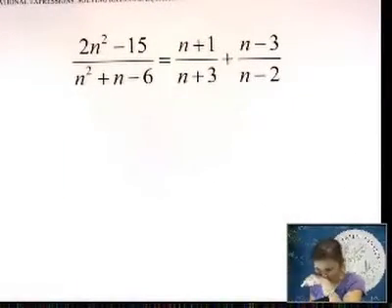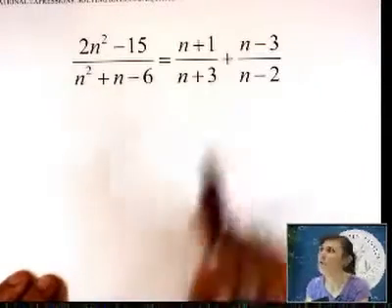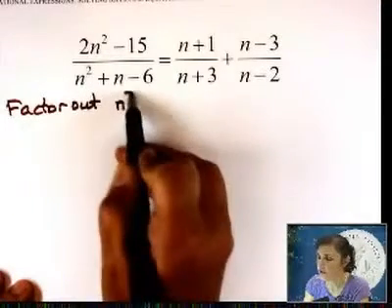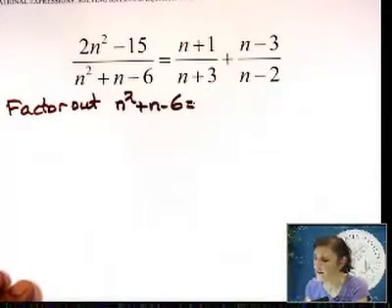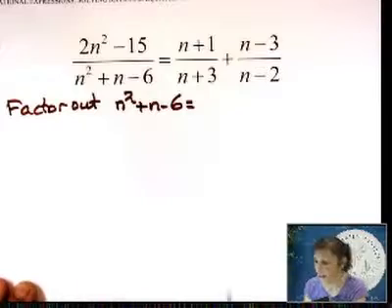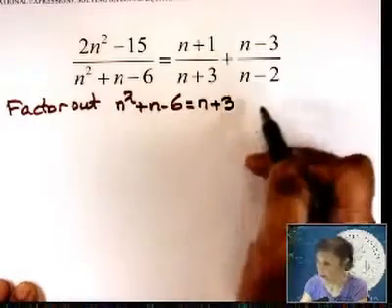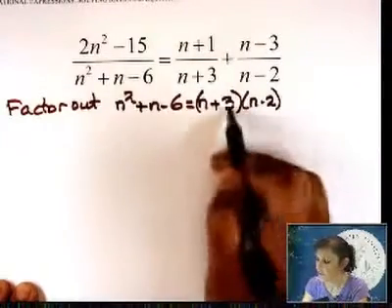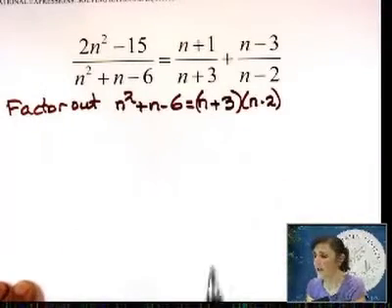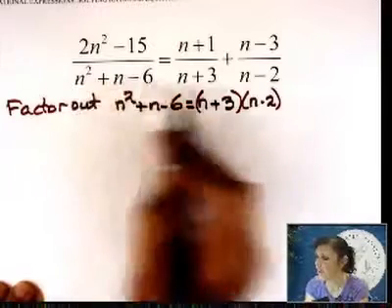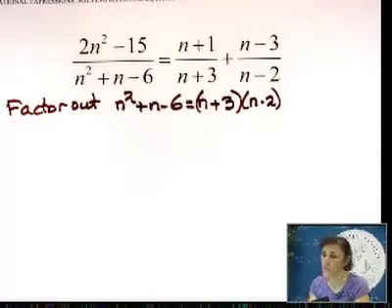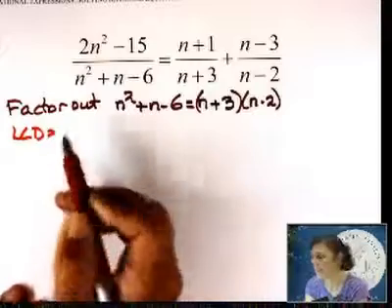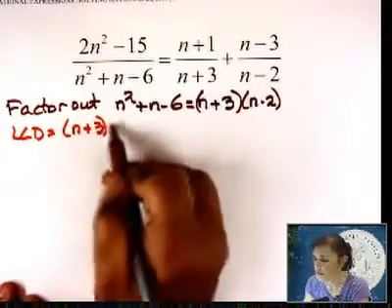All right. Before you do something that is kind of hard like this, make sure that you factor all the denominators. Let's look at n squared plus n minus 6. That one is going to be n plus 3, n minus 2. Does that work? This one will give you negative 6, 3 minus 2, 1. Oh, okay, good. Now, it looks like this one has n plus 3 and n minus 2 in it, and this one's n minus 2. So these two can go into that. So my lowest common multiple, or lowest common denominator, is simply n plus 3, n minus 2.